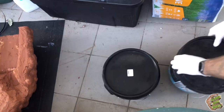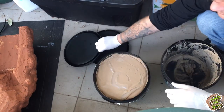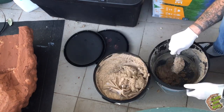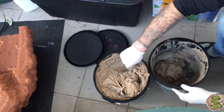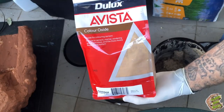For the main kind of coats that were actually going to be coloured, I ended up going with a sandstone tile pointing. This doesn't really matter so much, just because I am actually using sandstone oxide with it, but it is something that I just decided I had on hand, so I may as well use it. And it's also a bit of an easier colour to use the oxides in. You need a little bit less oxide just because it's actually closer to the mark.